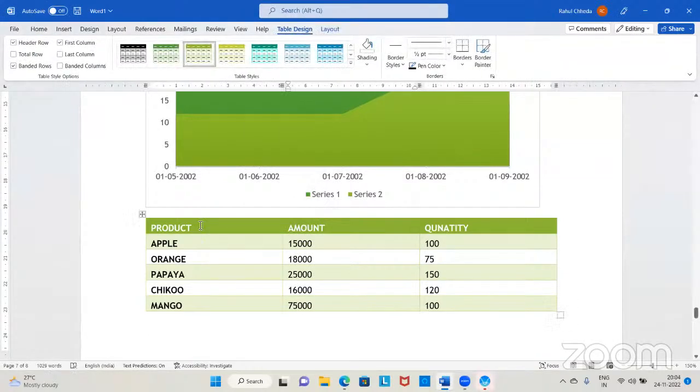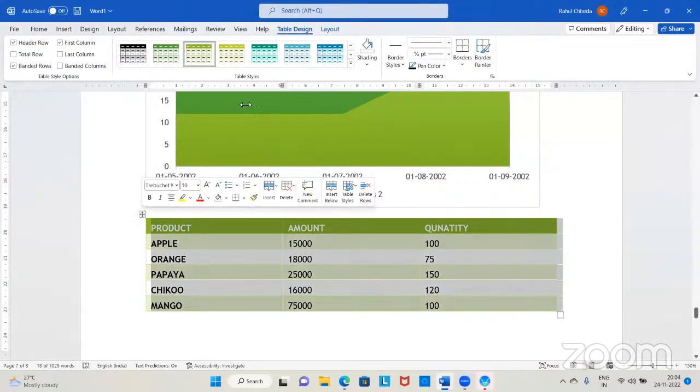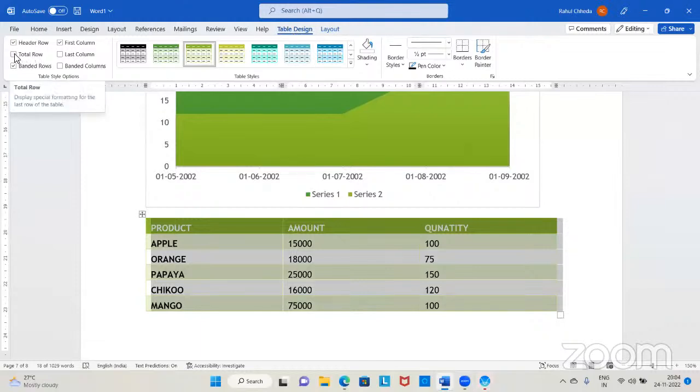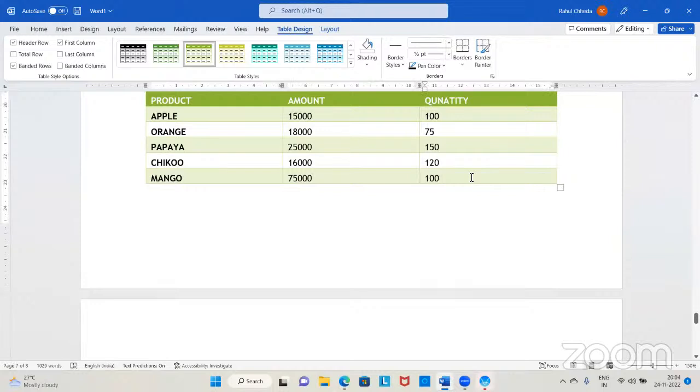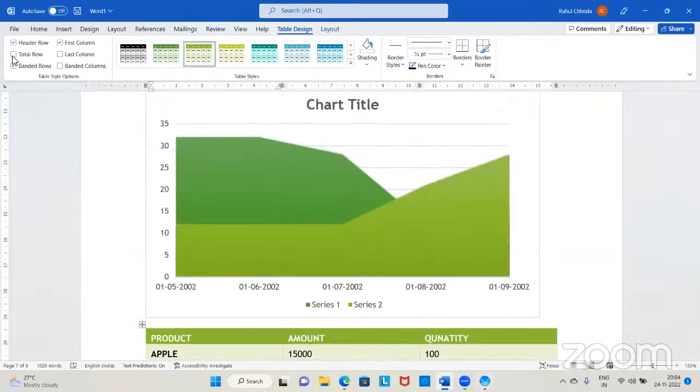And when I select my table, in the Table Design, on the left side, you will see there is one more option which is called Total Row. If I click on that, it will add a row for me. So I'll just Control Z and click here at the last and then click on Total Row.